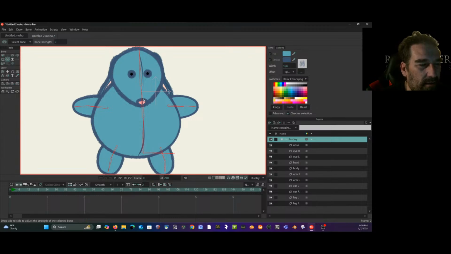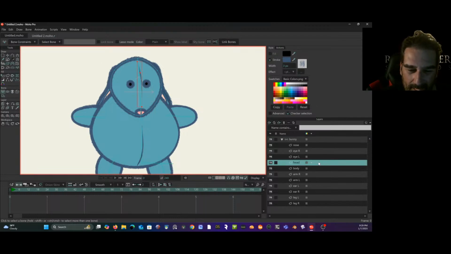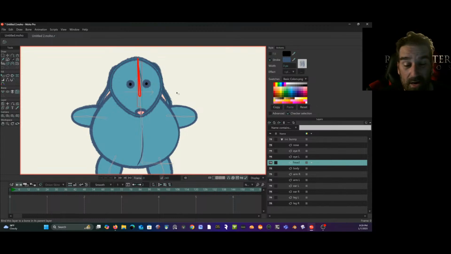But there's only one of these that's probably going to get just layer bound, and that's going to be the head. So we're going to go ahead and, no pun intended, grab the head layer, and I'm going to just bind that with a layer bind to that bone right there, which will be our head bone.